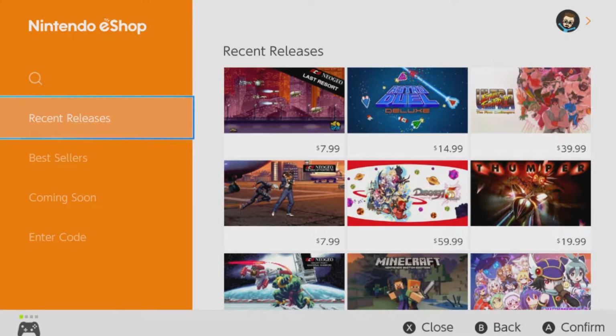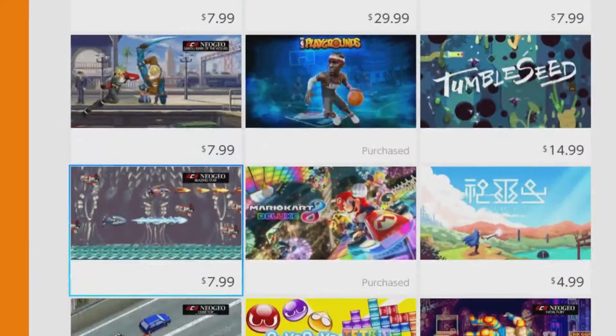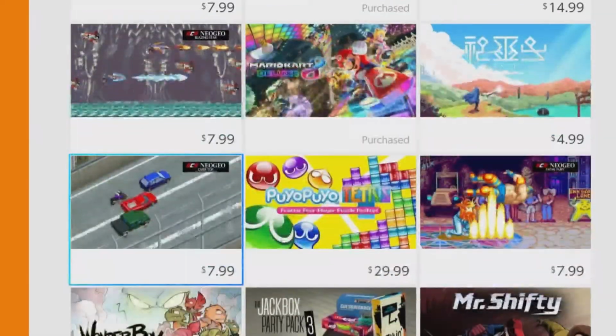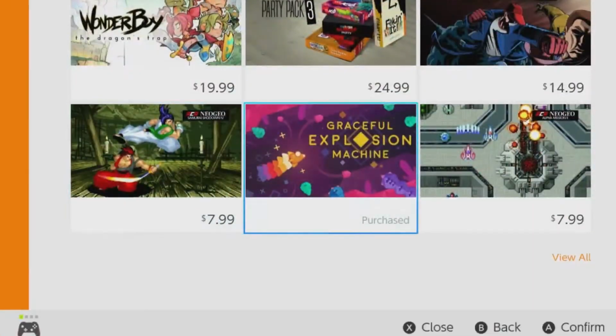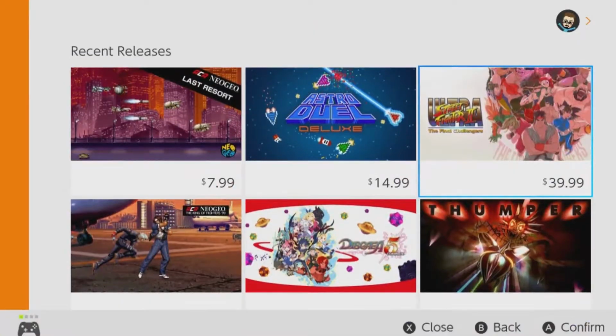At number one, we have the Nintendo Switch's eShop. Sure, this is a good eShop, and sure, it's pretty easy to find games, I will admit, but it's not perfect and it's not flawless. Look how many games we already have on the eShop. We probably already have 30 to 40 different titles on the eShop, whether they be indie titles, whether they be virtual console games. Yes, Neo Geo games are included in that, actually, and then also AAA games.